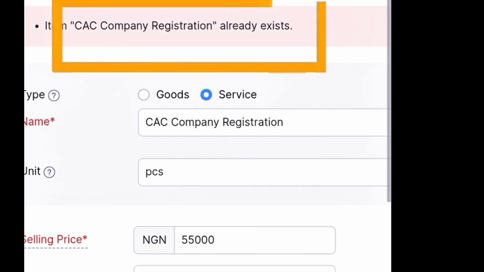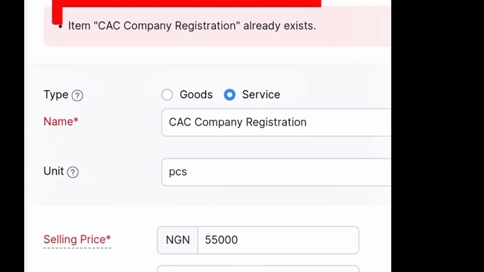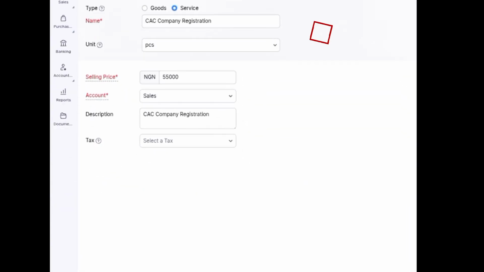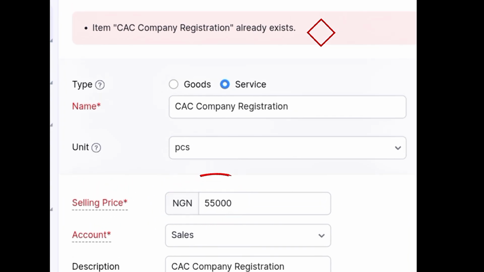You can see, yeah, because I already have something like that, that is why it's giving me this money option. But here now, you see that it shows the actual amount because I did not add a comma to it. I did not add a full stop to my 55. I just inputted it straight.